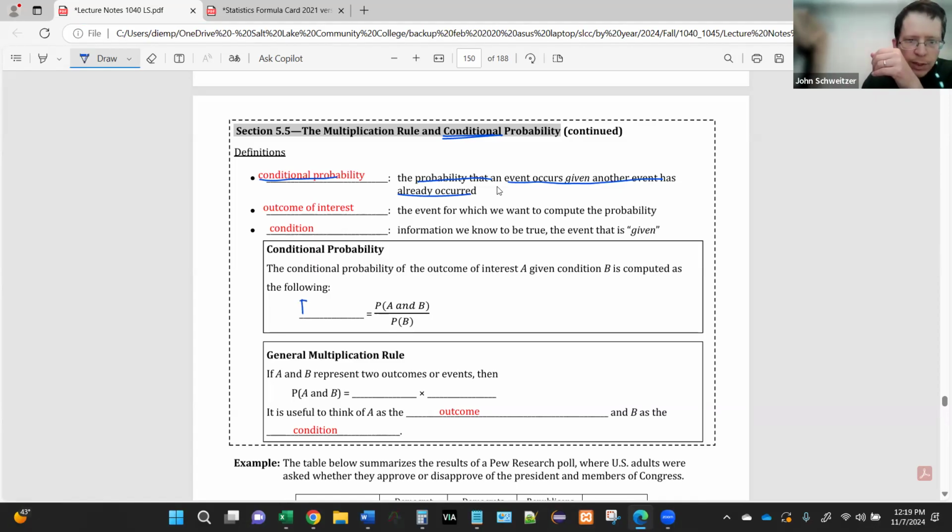It goes like this: the probability of A given that B has occurred. Let me just tell you how to say this. This would be said, probability of A given B, or given that B occurred. So what on earth is this all about? Well, I think you already know the basic idea here about conditional probability, and let me just demonstrate it. Let's go back to the idea of weather for a second.